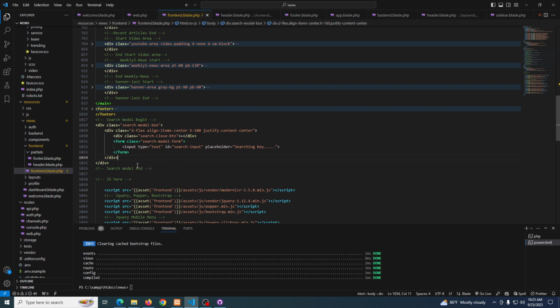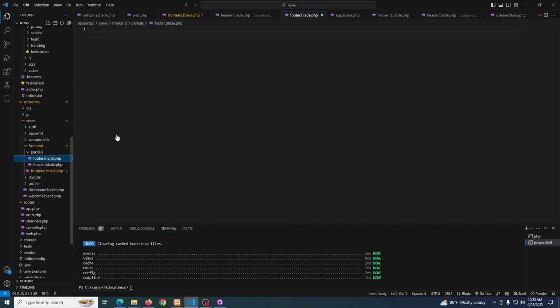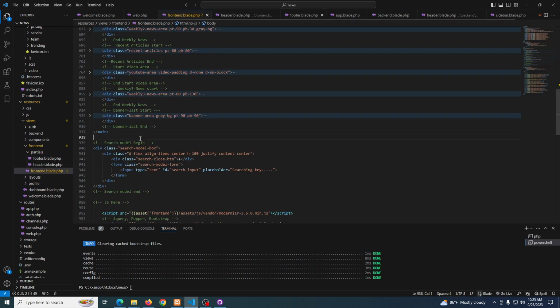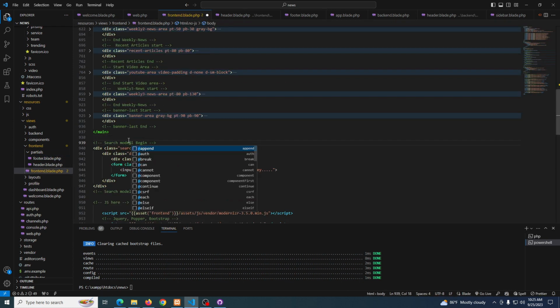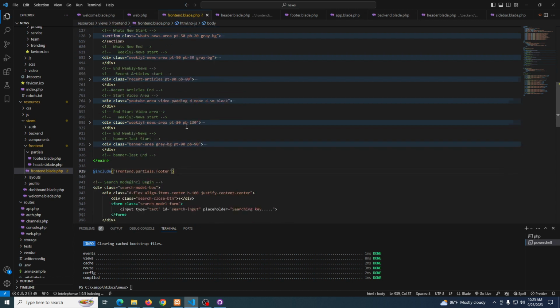So okay, now like this model, right? Okay, give up on them. Just copy the footer and paste here and include. Sorry guys. Include the footer. Okay, that's good.